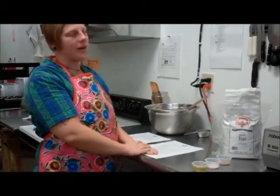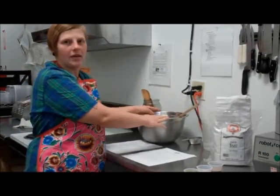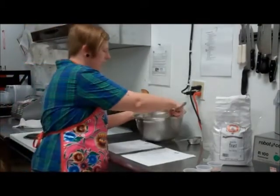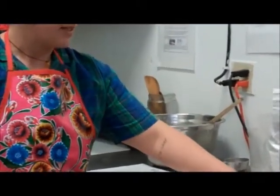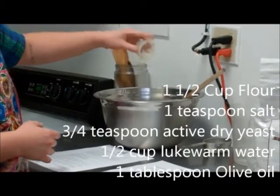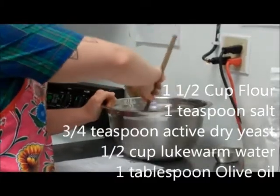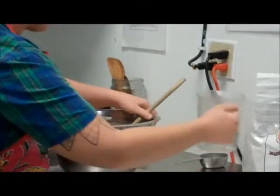So the recipe calls for 1.5 cups flour. You could replace half of that with whole wheat flour, which is exactly what I did. So we have half whole wheat flour, half unenriched, unbleached white flour. And into that we'll mix our other dry ingredients, which is active dry yeast, three quarters of a teaspoon of that, salt, a teaspoon of that, and then a tablespoon of olive oil. And then we mix all that together. And then we'll stir in some lukewarm water, about half a cup.